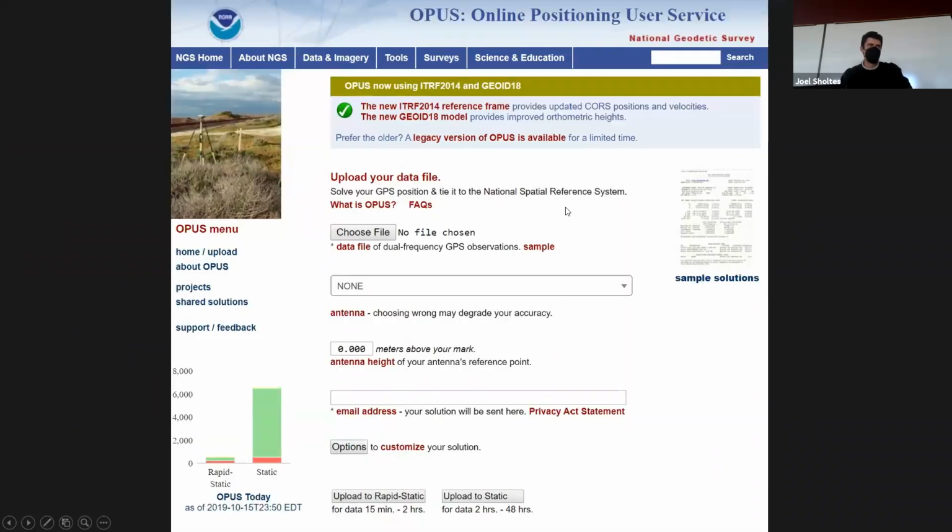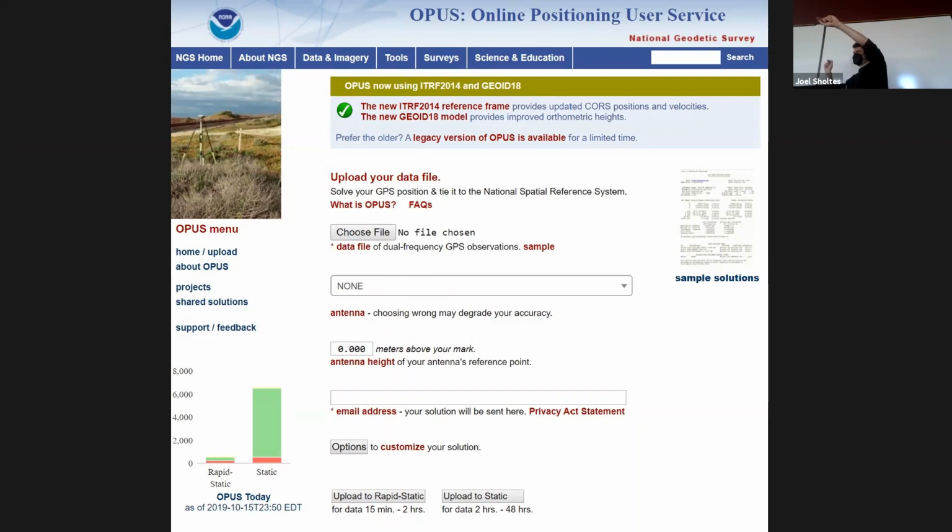Here's the website. Here's where you upload your file. You tell it what kind of antenna you're using, and then give it the antenna height above the reference point. This is really important. This is where you go back to what you documented. You did your sketch.